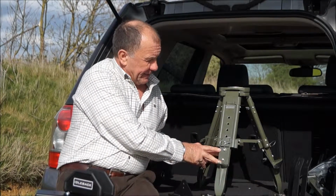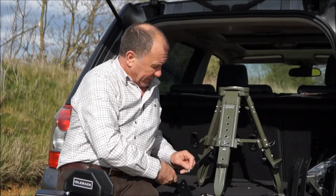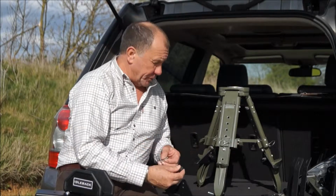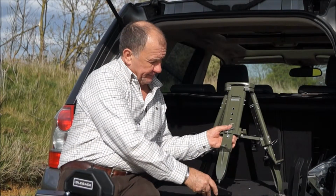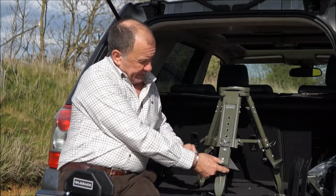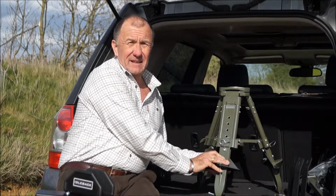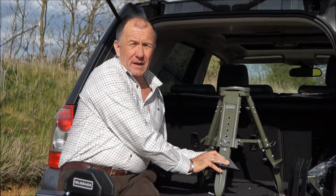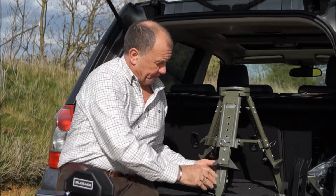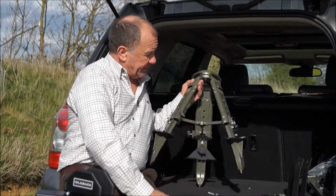When you get the chair, as I've said before, could be 2 bolts here. Discard this one. It's going to be replaced with the bolt and the thumb screw. Slide the mud plate over the leg, insert the bolt, and apply the thumb screw. Tighten, and that's it. Obviously there's a set of 3.